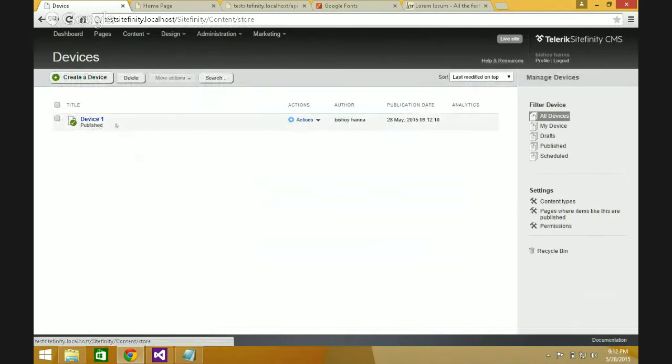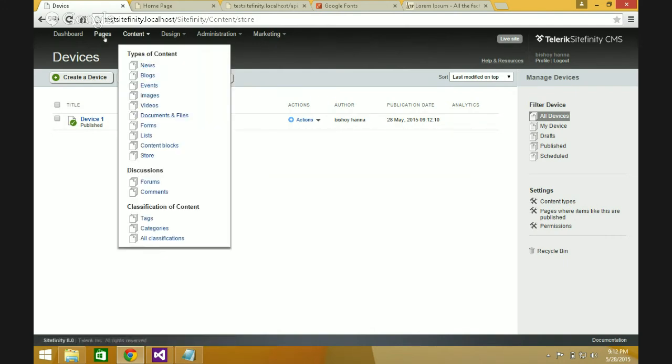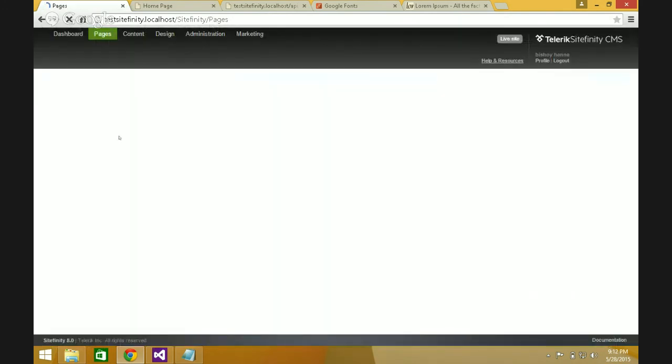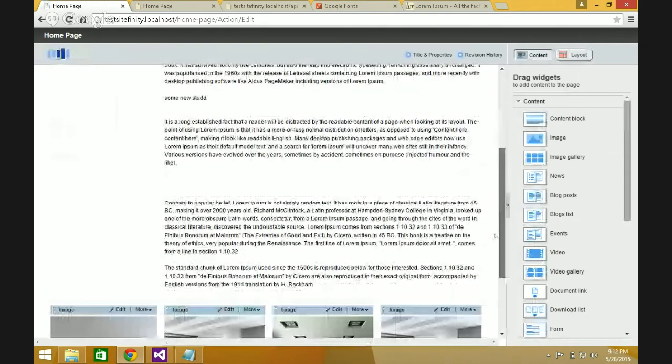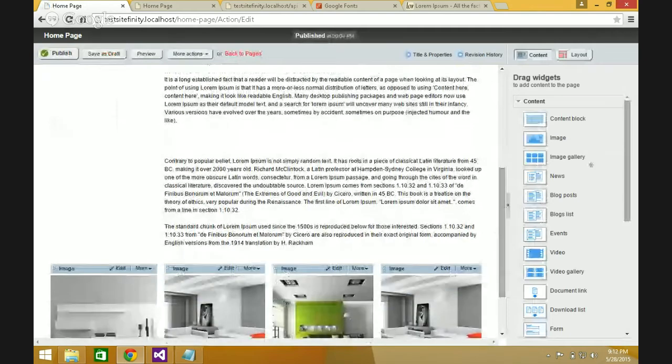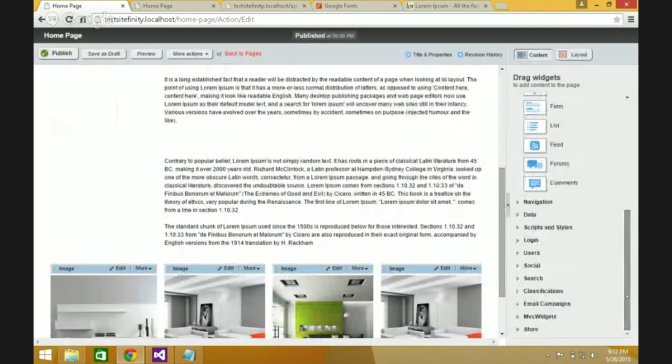So what is a device? What is that? It's a record in the database, in the table. You can query it using the API which we have just mentioned to create one-to-many tables, many-to-many, whatever you want. And you can store stuff here. You can do whatever you want. And by the way, by default, Sitefinity generates a widget for it. Although I haven't been a fan of using this kind of widget because it's very basic. I usually create my own widgets. But yeah, sometimes it's useful when you don't need something different or something very customized. So looking here, we'll find our store just created.